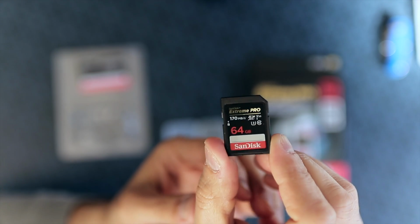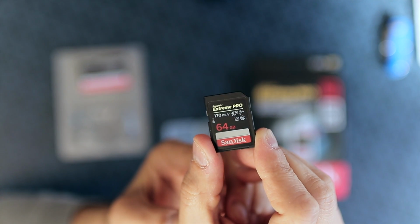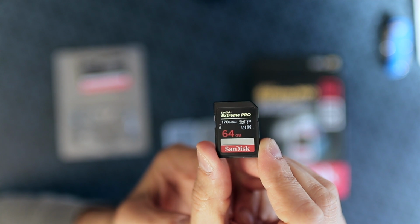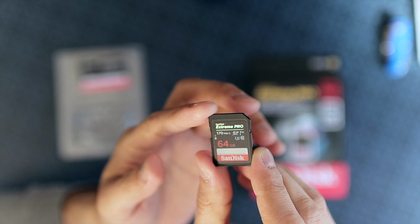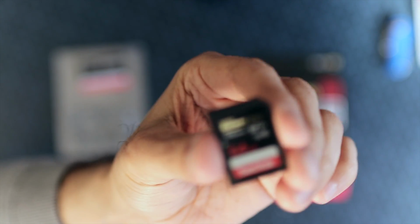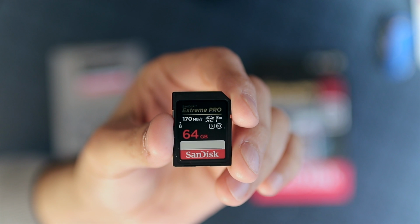So the Extreme Pro on the top is shiny. You can just see that, yeah, so it's shining. So that is the mark of the latest Extreme Pro SD card. So if you're getting your Extreme Pro SD card, it should shine like that. And then it says 170 megabytes. If I just zoom it a little bit more for you guys so you can have a look. See?